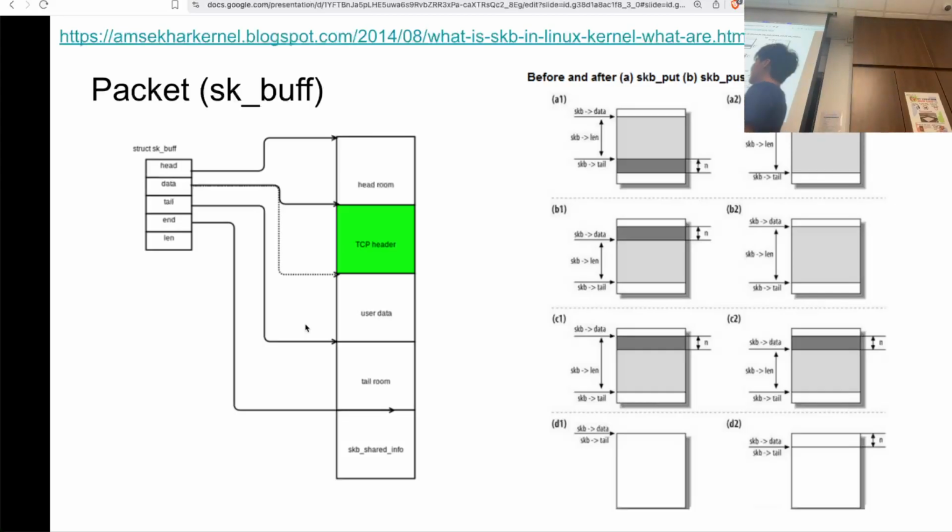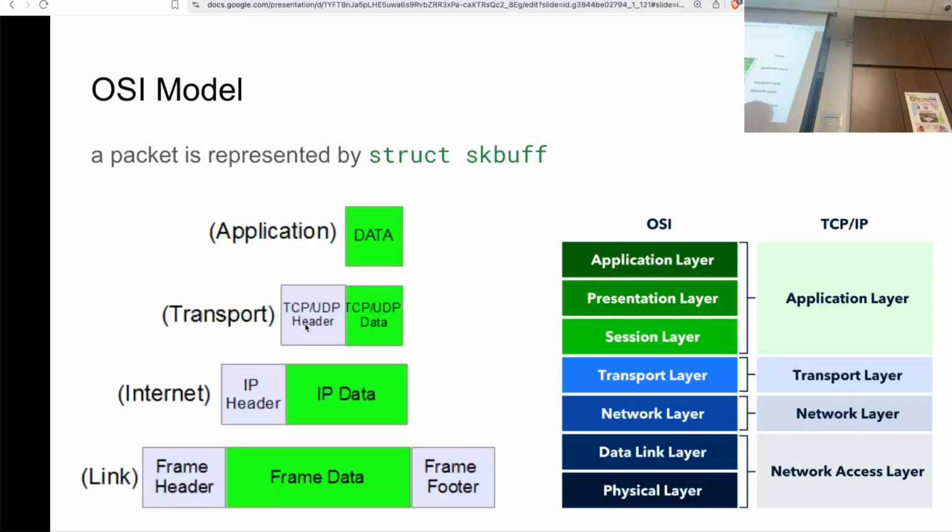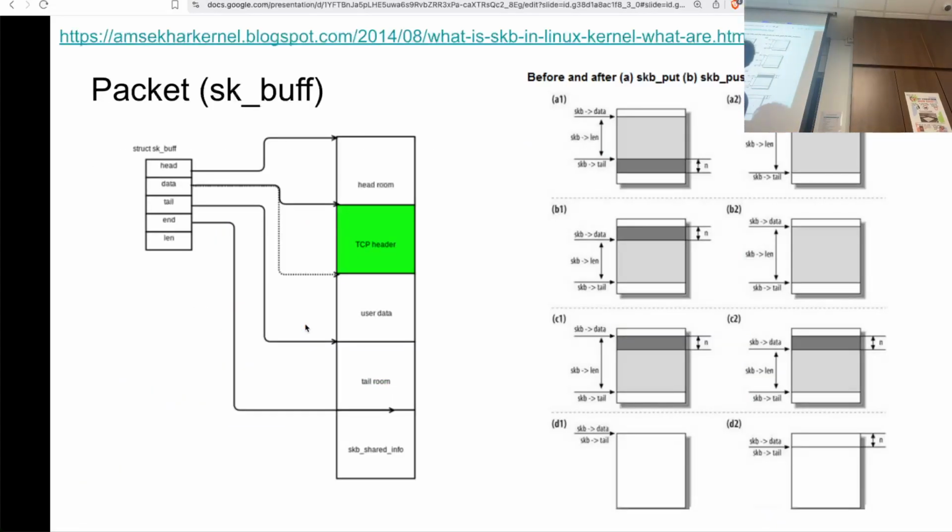Essentially, you have some user data, and that's how you see that I actually prepend. It's actually prepending the headers, right? So how do you prepend without making sure that you still have space? The idea is that you actually have a headroom, right? You have a headroom here that says, oh, I can use this headroom to expand and add more headers. And likewise you have a tail room.